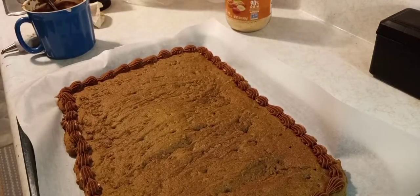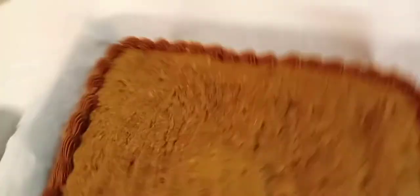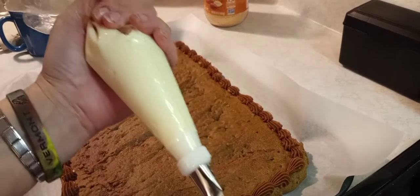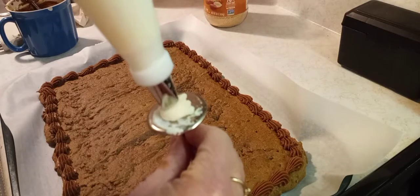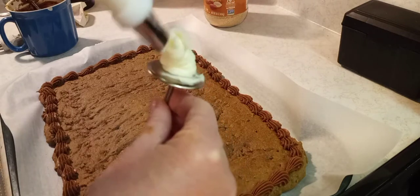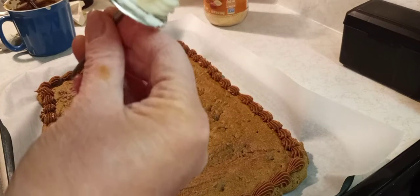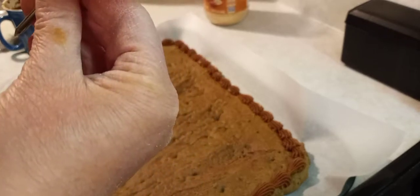Okay, so there's the border. See? Little shells. And then we're going to go ahead and go around and make some white roses. So here's my buttercream icing and my little nail, and then you just basically squeeze it on like this, and then you just go. We took a very quick video, and this icing's still a little bit soft, but I don't know if I'll put that up because it's falling over just like this one is.